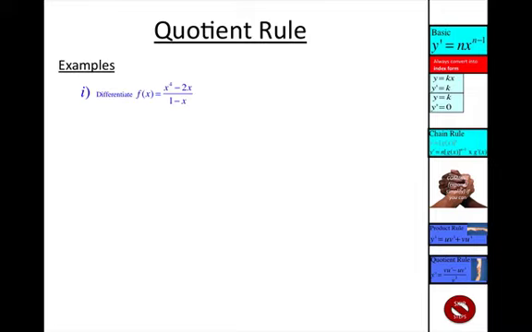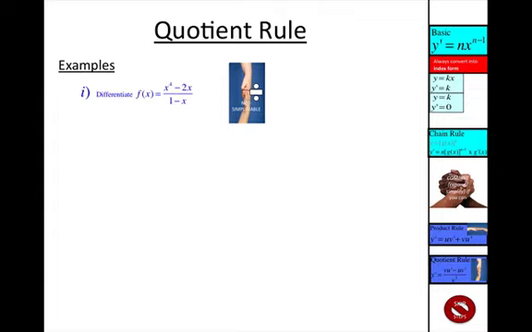Differentiate f of x equals x to the 4 minus 2x over 1 minus x. Now the first thing we've got to look for is, is it a quotient rule? Or can we just simplify it, in which case we won't need quotient rule? Of course you need to recall what we just went over, that you can never ever split up the denominator. So you see, can the whole denominator be divided by the whole numerator? If it can't, which in this case it can't, then it means you've got two non-combinable, non-simplifiable terms that won't go into each other that are dividing by each other. Hence, we have a quotient rule. So when you've got two terms that won't simplify by each other, straight away you can jump into quotient rule.